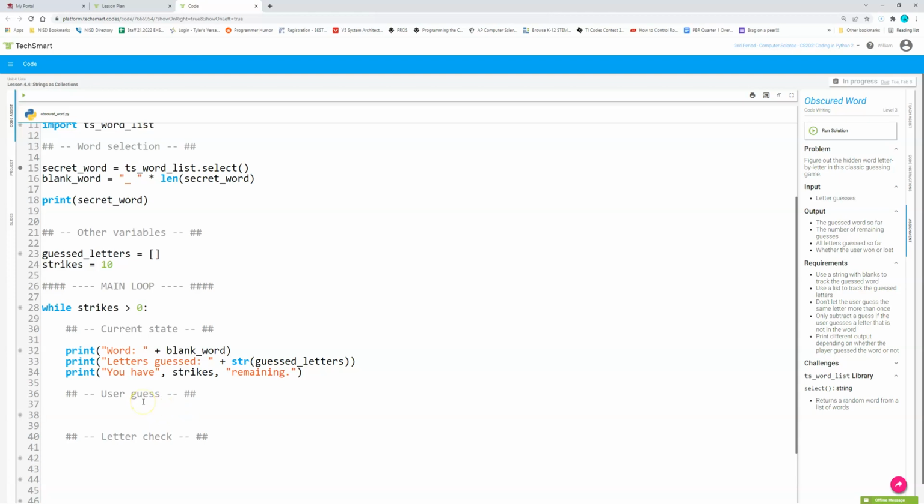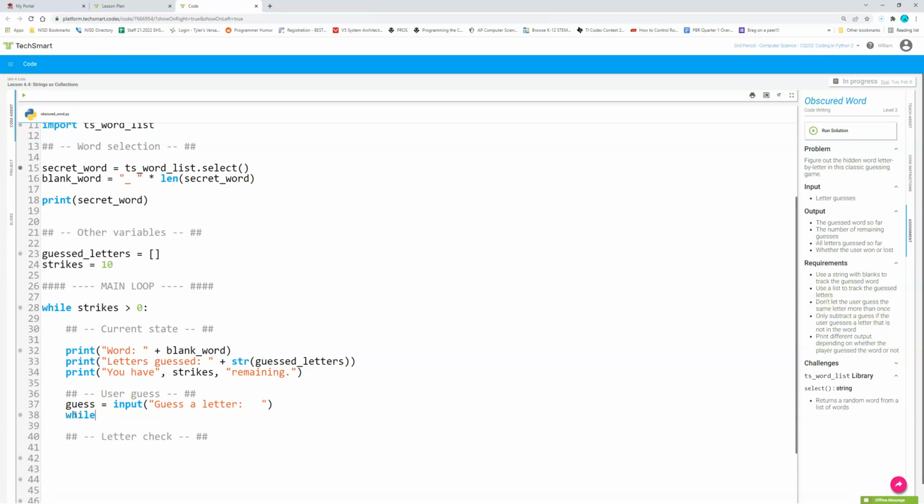Okay. Now I need to take care of my user guess. So I'll store that. Guess equals input, guess a letter. And I always like to leave a few spaces here so that when it shows up on the console, they're not butted right together. And then I'm going to use my forced correct input to take care of the requirement here that says don't let the user guess the same letter more than once.